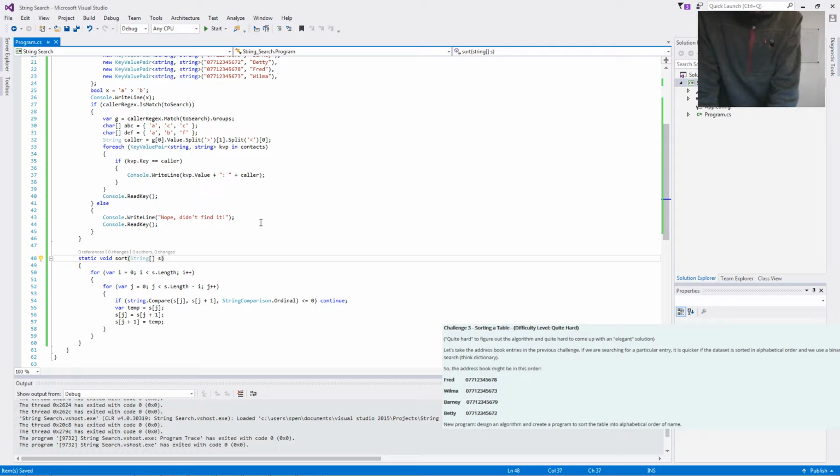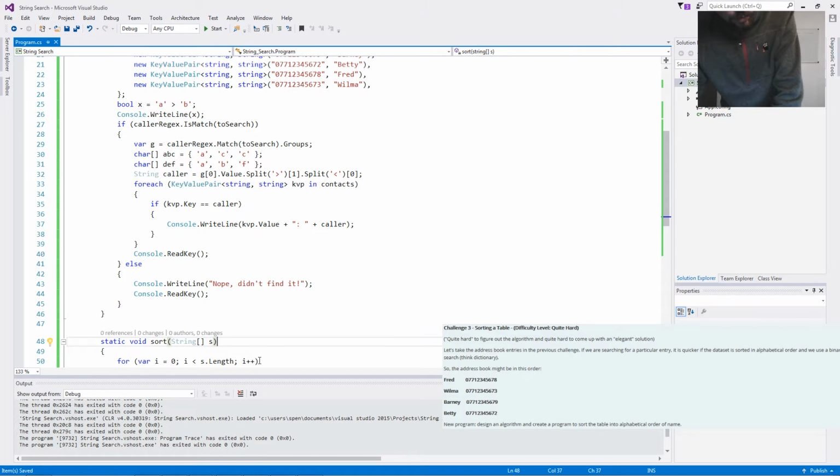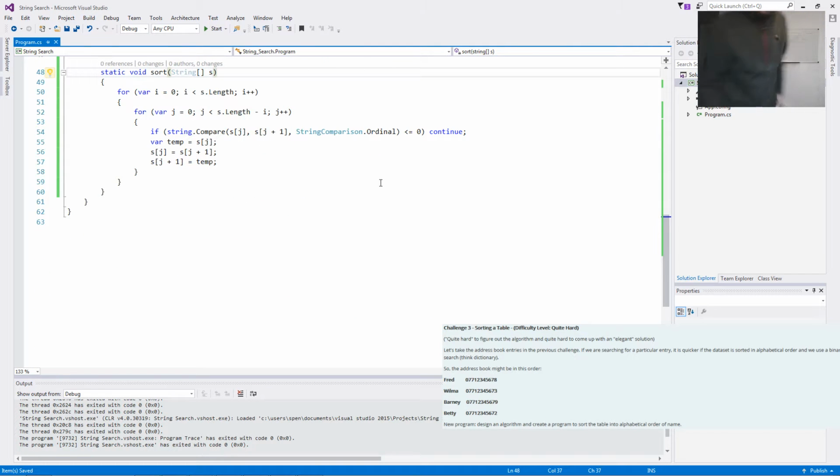So how do we repeat that, but change it to use a key value pair without populating the array? I mean, you can't modify where it's going. But we're also not allowed to use dot sort, which is rather annoying as well.